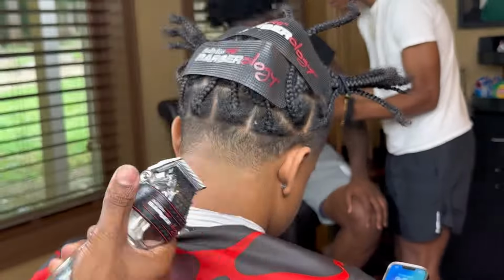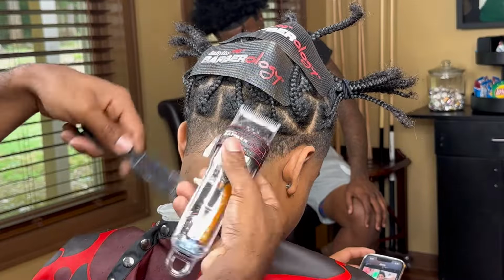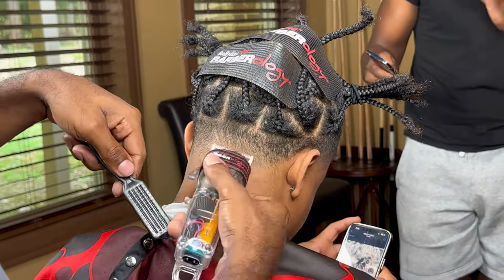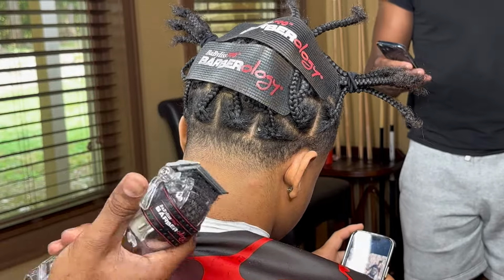Simple. And usually by this time, your clippers are going to be really hot. So if you don't have an extra set of clippers, go ahead and spray it off with some Cool Care just to make sure the blade is cool. Because your client's comfort always matters. So keep that in mind, all right?